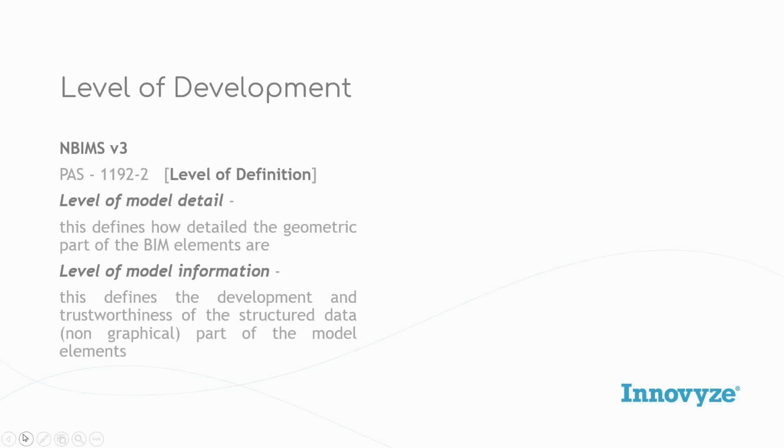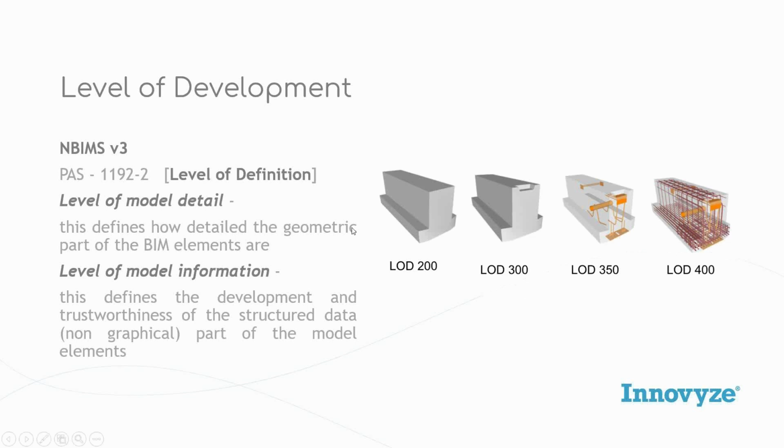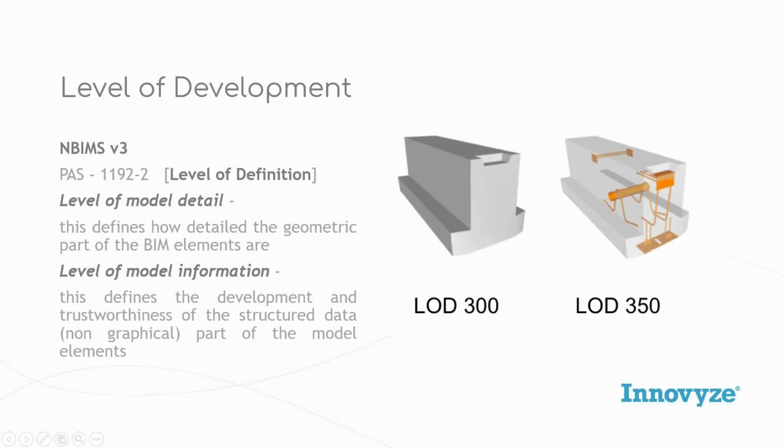And this is where some of my experiences at Autodesk came together. I sat in a number of consulting opportunities with Autodesk and with my architectural friends. I was on the civil infrastructure side. They were on the Revit side. But this level of development, I think it was originally put together by Vico Software, was a way to help begin to define the reliability and suitability of different model elements. Vico called it level of detail, so LOD, and it's become intermixed with level of development, right? Level of model detail, level of definition, and it's given a way to identify something like a foundation wall and help define what the stage is and what the model purpose is, right?